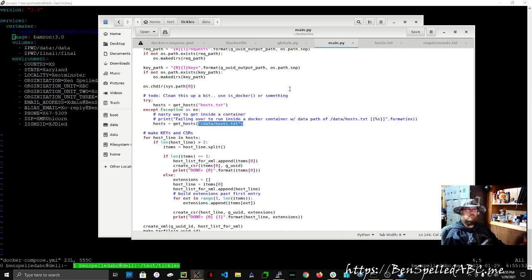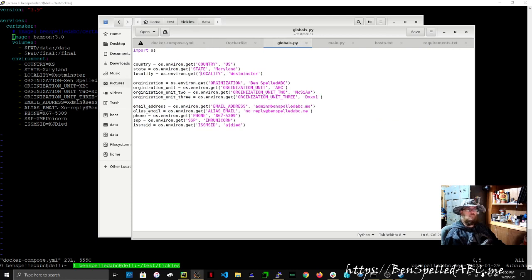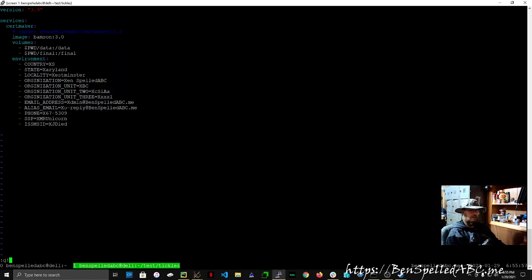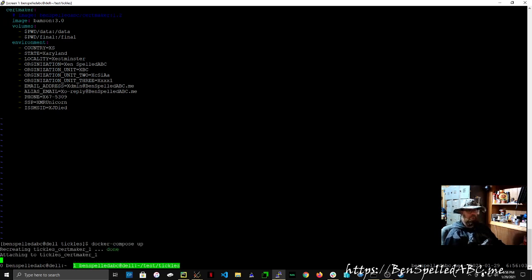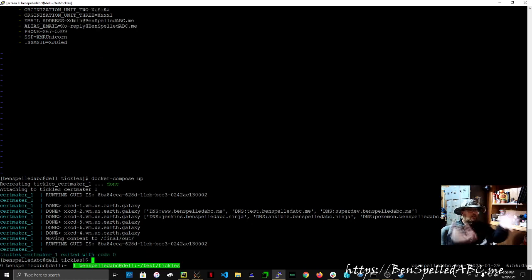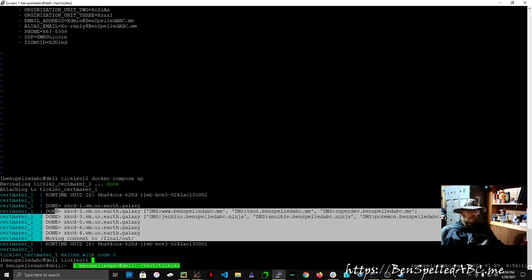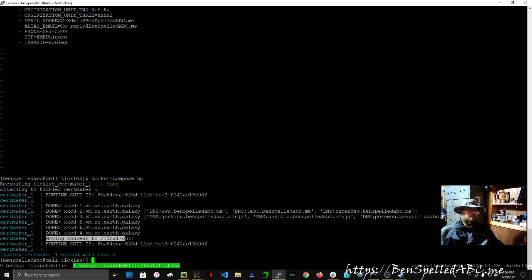Anyway, right. So we're going to exit out of there. We'll do Docker compose up, and it does magic. Hooray! It creates or uses a GUID as a keychain for the entire batch of servers, and then within the container it moves it to final out.